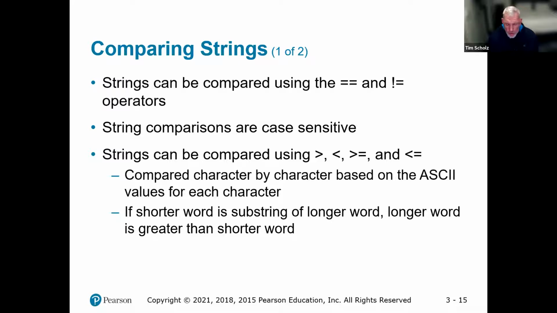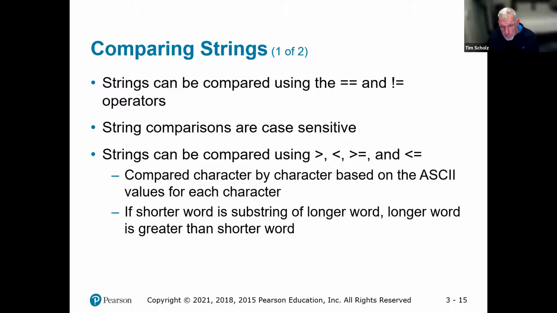So we can say, if name equals Tim, print hello professor. Else, print hello student. Things like that. It's real easy to compare strings for equality, or inequality.